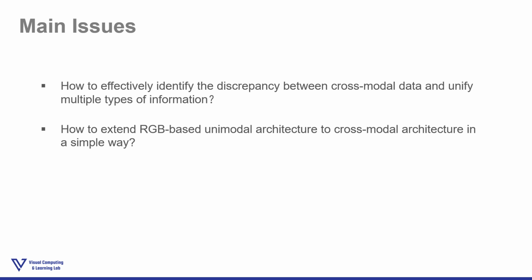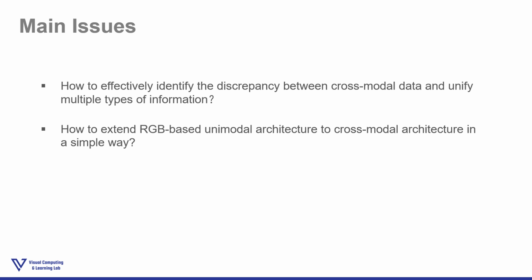So, in this study, we focus on two main issues. First, crowd counting data is obtained from different modalities, which means that they vary significantly in distribution and properties. Since there are substantial variations between multimodal data, how to effectively identify their differences and unify multiple types of information is still an open problem in cross-modal crowd counting.